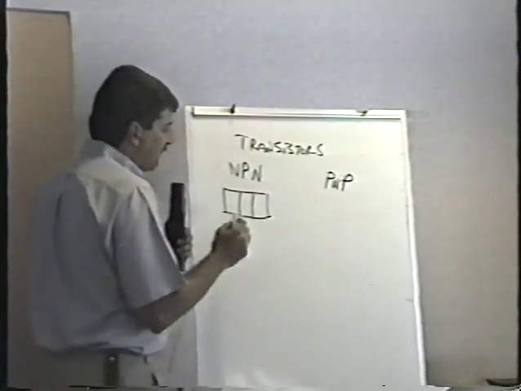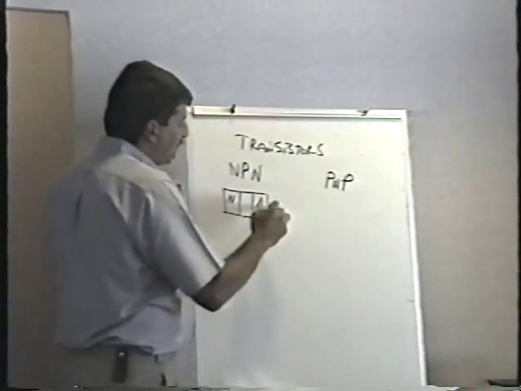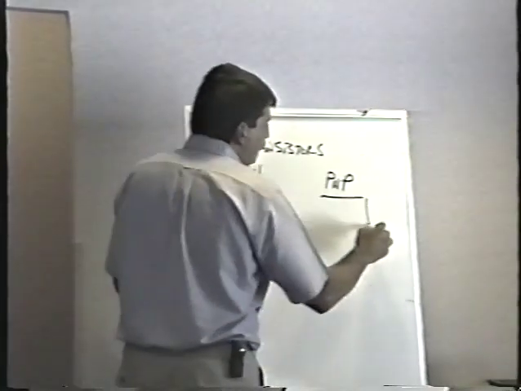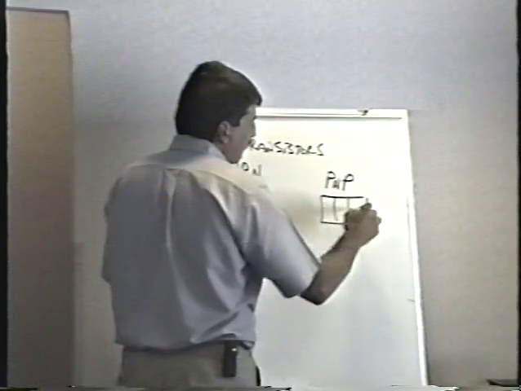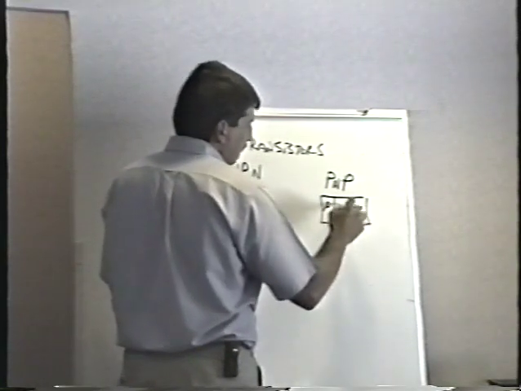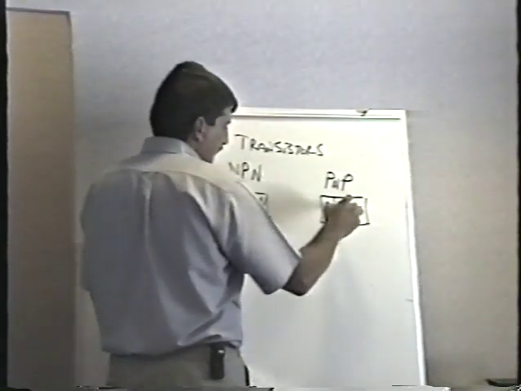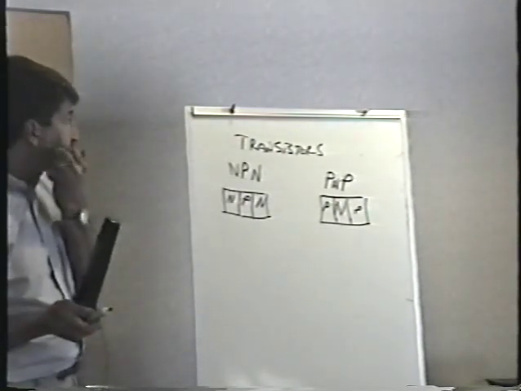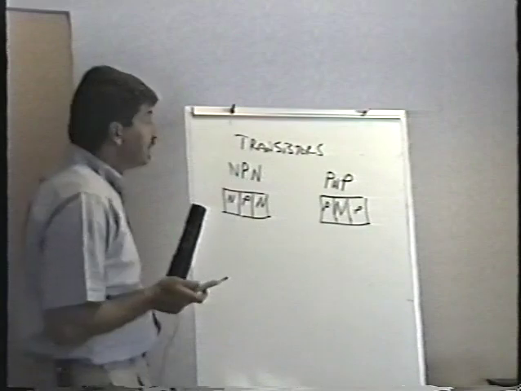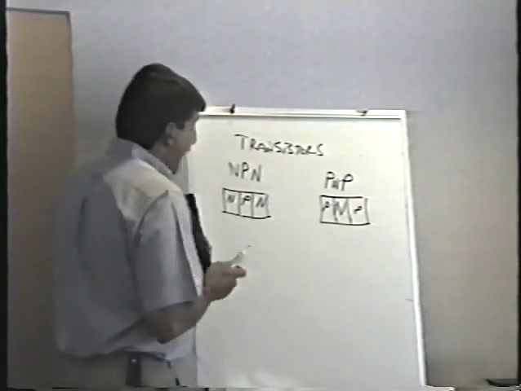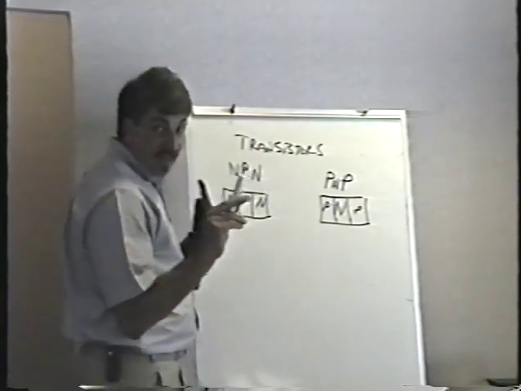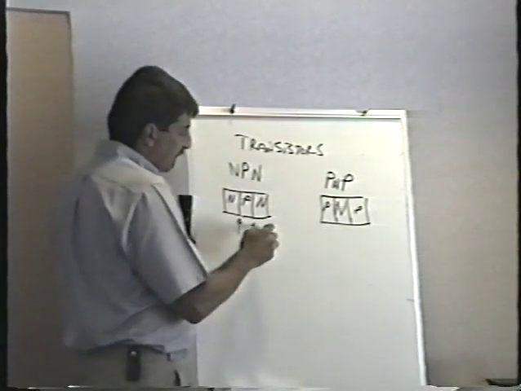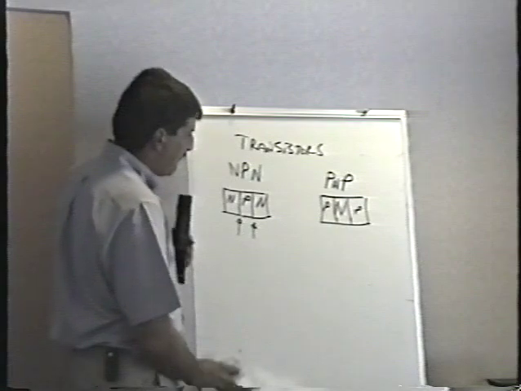Like an NPN transistor has type N bread and type P bologna, basically. A PNP transistor has pumpernickel on each end and some non-specific food item in the middle, whatever that is. It starts with an N there. But that's how they get their names, NPN and PNP. And remember the diode had that 1 PN junction to test? The transistor actually has 2 that will test, and I'll show you how to do that in just a second.